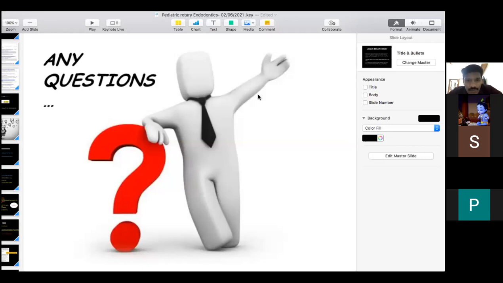Sir, was electropolishing used to make an oxide blue layer? No, it is just a dip layer. When the wire is made itself, it has that particular dipping coating consistency. So it is just dipped. Heat treatment is done and it is dipped. Electropolishing, you ask this especially in your race file, right? When you have your flutes, in the flute region alone, they'll do electropolishing so that your file cuts better. This is just a dipping. So you don't do an electropolishing in this particular Kedo files. That's an interesting question. Electropolishing is the first thing which I am actually hearing in the questions.